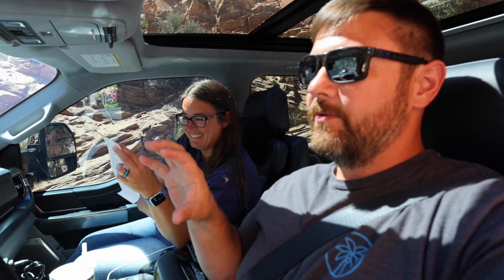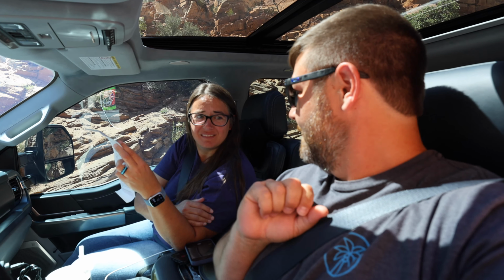All right, so we've learned something about Zion National Park that we wanted to share with you all. We have a dually, and there are two tunnels. The first one coming from the east entrance you can get through fine. The second one is the historic tunnel, and you can't get through it very easily. A dually is the smallest oversized vehicle that you have to purchase a permit to go through with. It's $15 for 7 days, but it's only good for 2 tunnel entrances, which if you're going out and back, there's your 2.